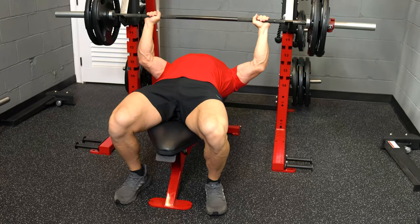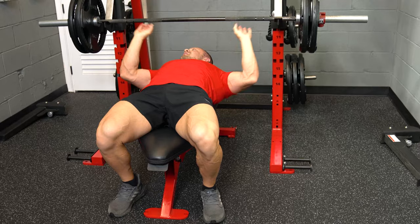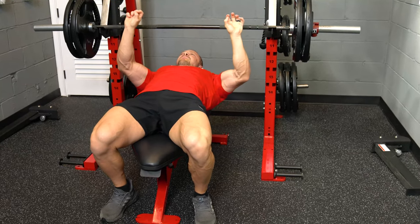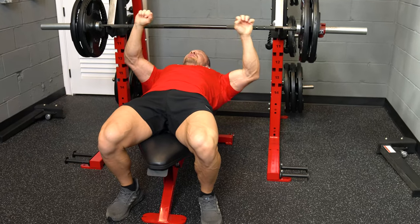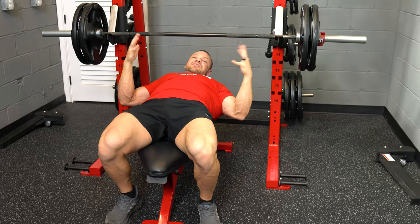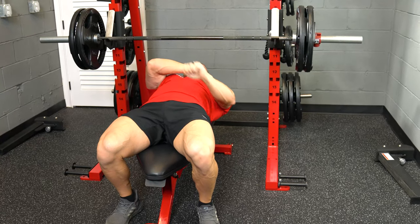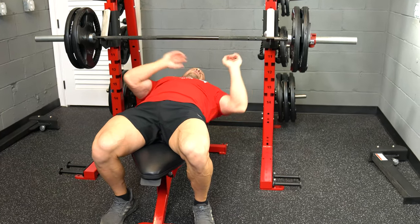Lock in. As you're lifting, I want you to bend the bar with your pinky. Try and push it in. Try and push it this way. That brings your elbows in. Elbows stay in, less chance of injury, less chance of a tear or a strain in that bicep tendon that is right here between your chest and your shoulder.